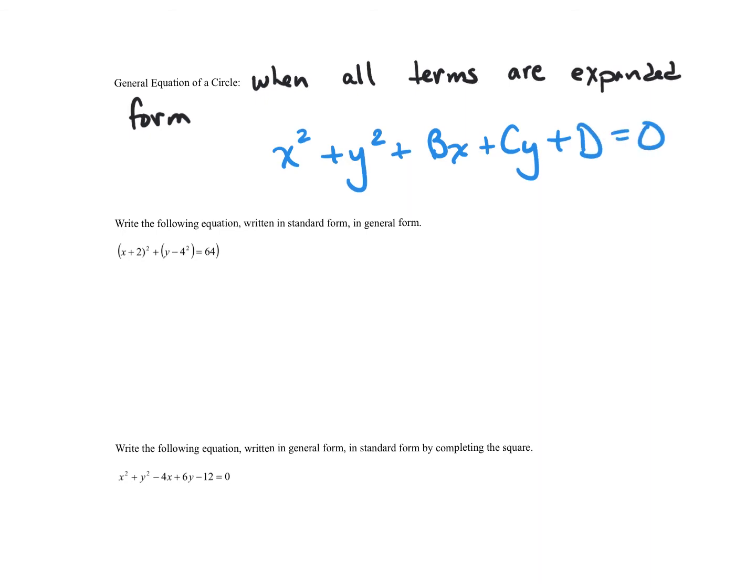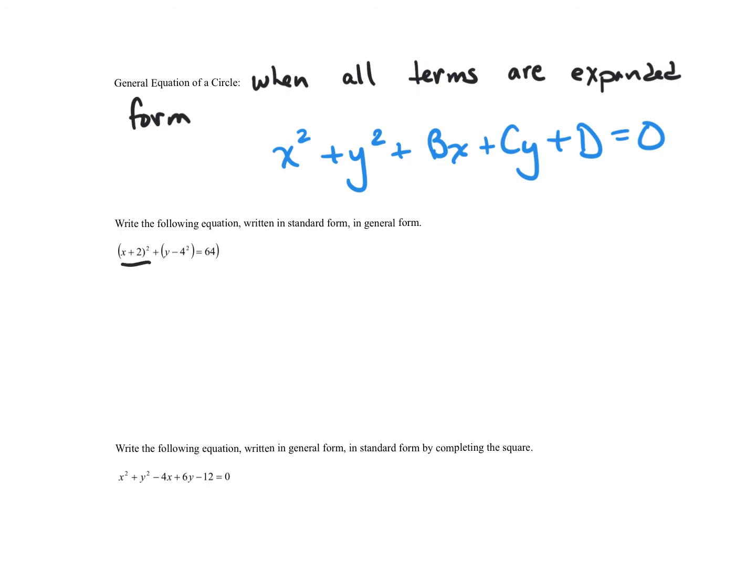So essentially, instead of having x plus 3 or x minus 1 squared, it's already been FOILed out. So this equation is obviously in standard form. X plus 2 squared plus y minus 4 squared equals 64. So if I wanted to put this in general form, maybe just to something easier to put in a calculator, not a real lot of benefits to general form.